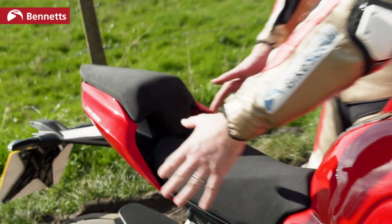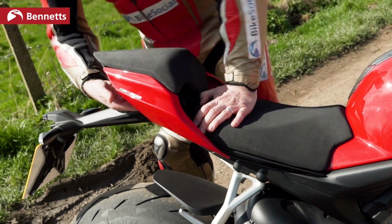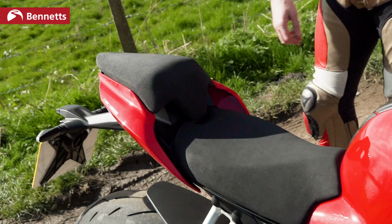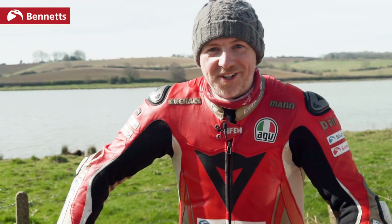And then this rear section, it looks like a Panigale V4 when you look at it from here. It's a nice sculpted rear, it's nice and flowing. You can kind of see through the airflow through the side of the pillion seat. Very good. And look, first impressions are pucker. Let's go and see how it gets on the road.